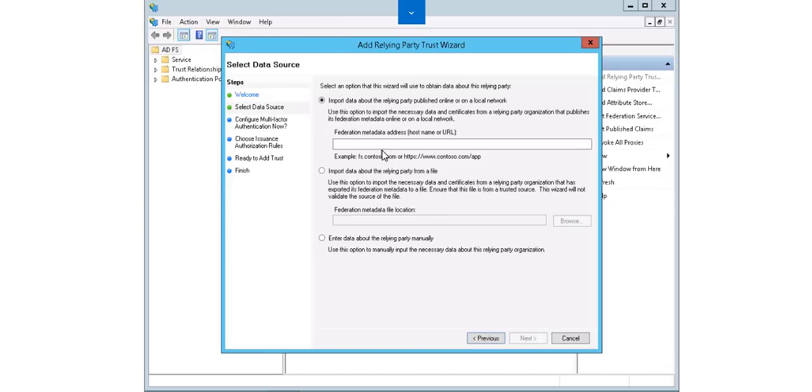So here I'm adding a relying party trust.